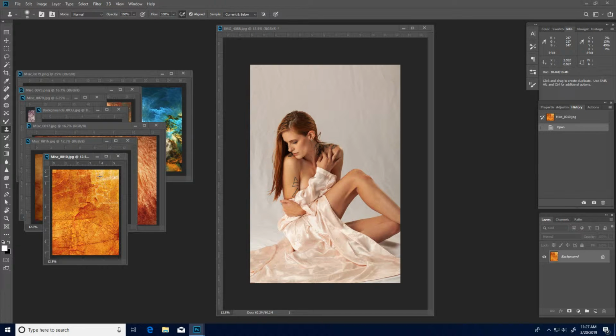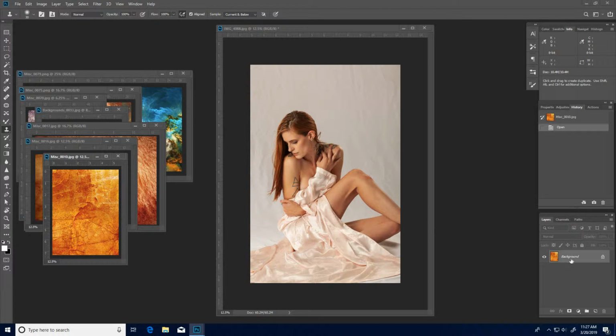So what I've done here is I've selected some textures, and I've been collecting textures over the years. Plenty of websites out there for doing that. DeviantArt is one. If you Google textures, images, you'll find a ton of websites that have textures all over the place you can download. You can either buy them, or some people do post them for free.